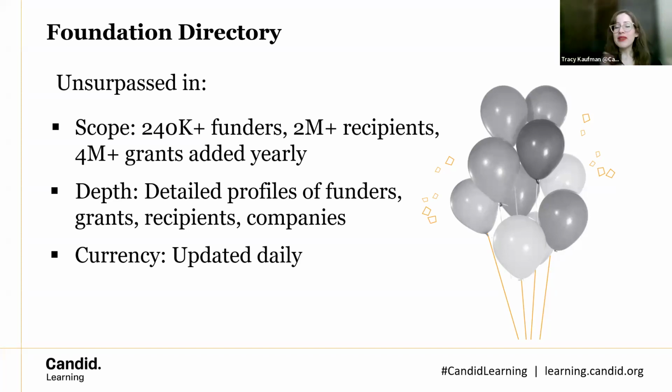But there's a better way. The better way is Foundation Directory. It has over 240,000 different funders inside it, along with listings of people who have been receiving grant funding over the years and information about all of those different grants, so that you can really quickly and easily get an idea of what the giving landscape looks like.